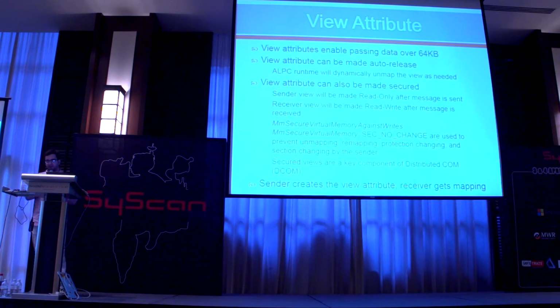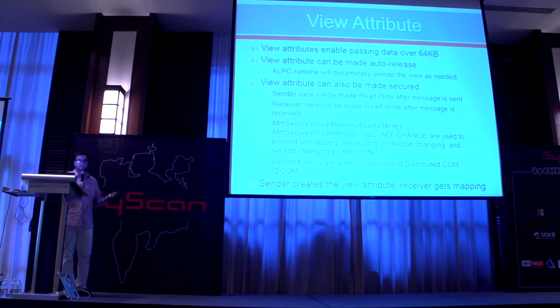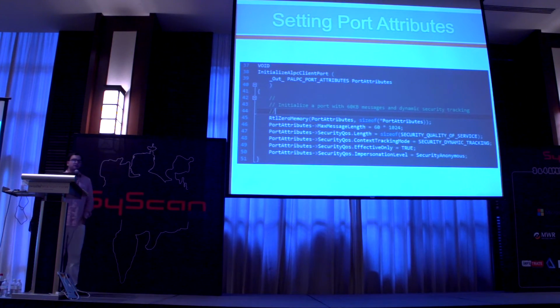So these all look like really good features to have and make ALPC look really good. And it's true from an engineering standpoint, ALPC is a really advanced and useful communication mechanism. But things can obviously go wrong. So here's a little example of some code on how you would initialize a port.